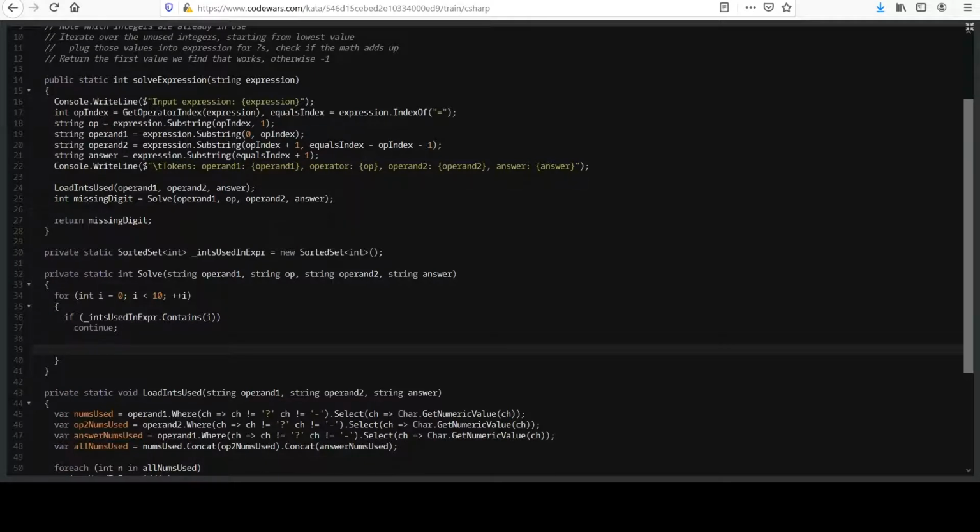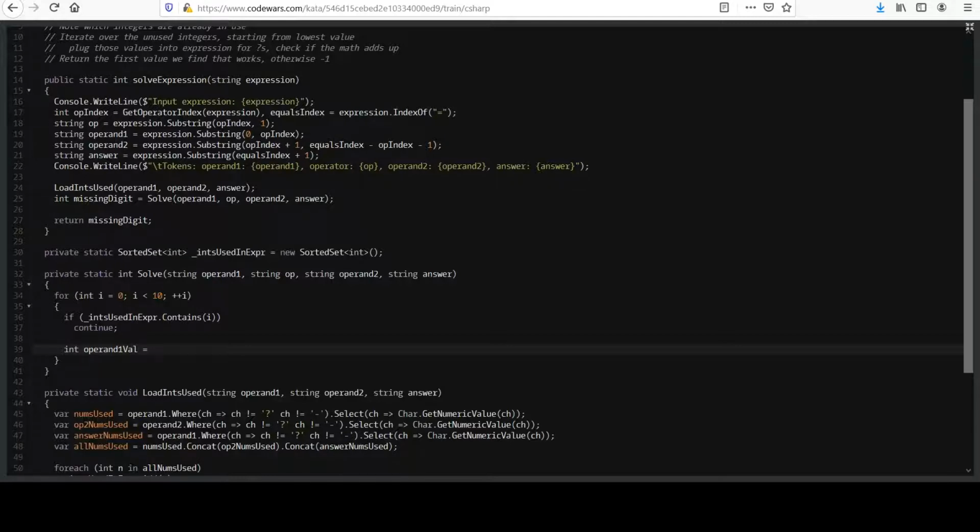So then we have the issue still to address of where these operand and answer values are going to have question marks mixed in. And so we're going to have to make something that can replace the question marks with a test value. We'll want to get back something in integer form. We've been dealing with a string to date, but we're going to want operand 1 val, I'll call it that.